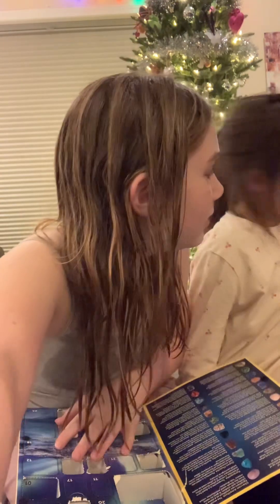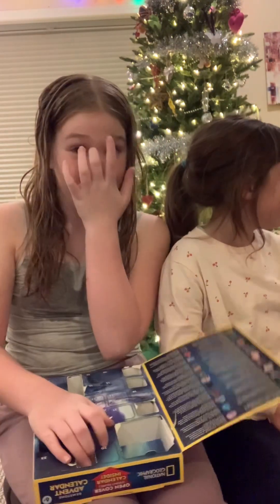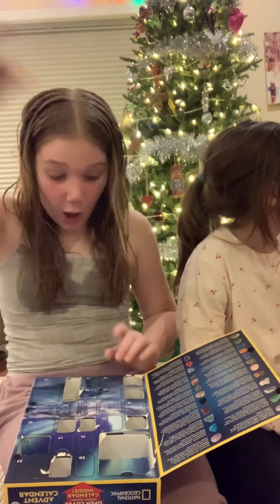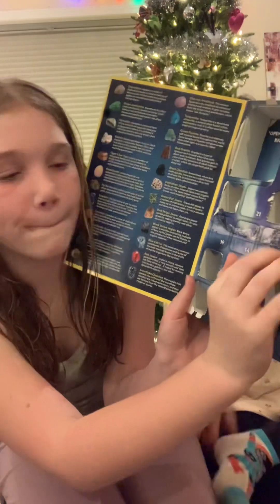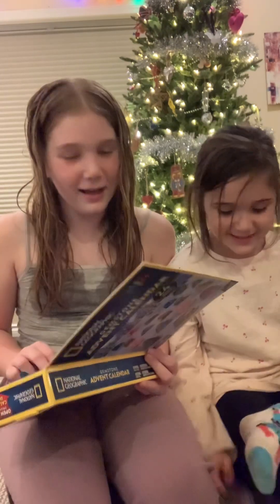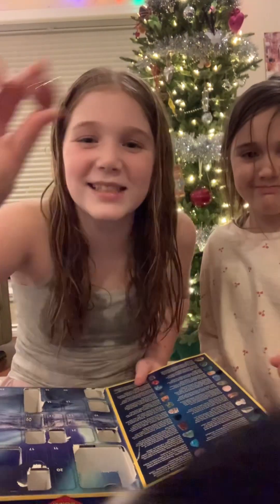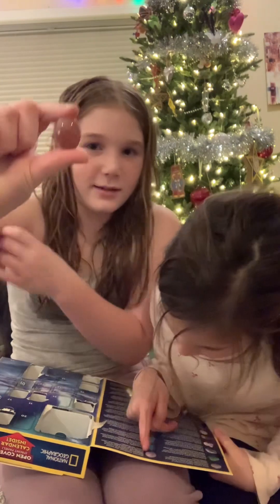We are opening number nine. I hope it gets posted — this is not on YouTube yet dad, this is still on video. I think a lot of people will like this. This one is rose quartz — I love it. Charlotte, stop, I'm trying to show it. This is rose quartz. Wait, you said you want an amethyst? No, that's not amethyst — yes it is, it's amethyst chevron.